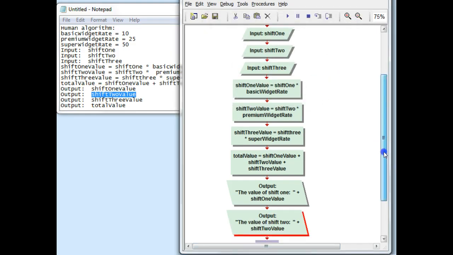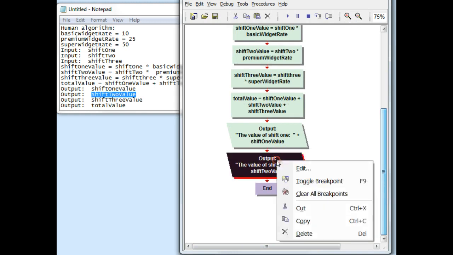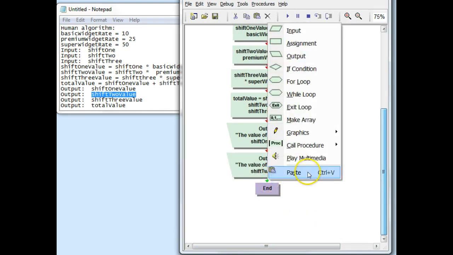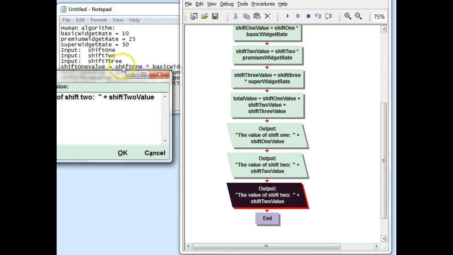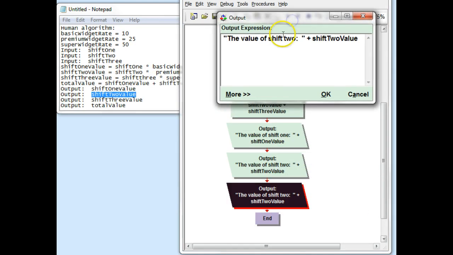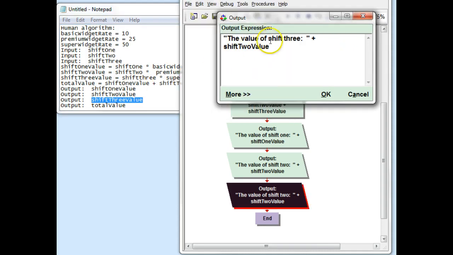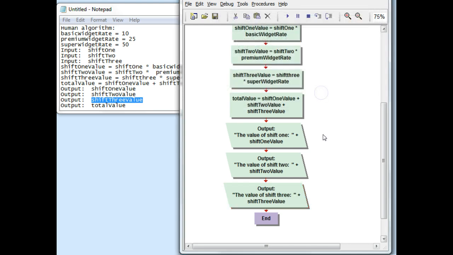A faster way would have been to copy this object and then paste it, because that's going to be the same, except it's going to be shift 3. And then I'm going to copy and paste the shift 3 value and paste it right over this. Alright, now I have all three of my values.